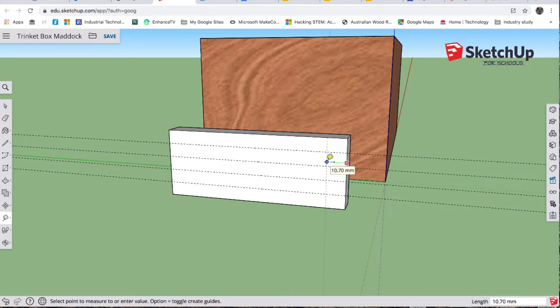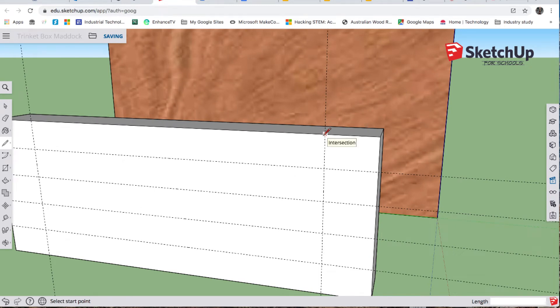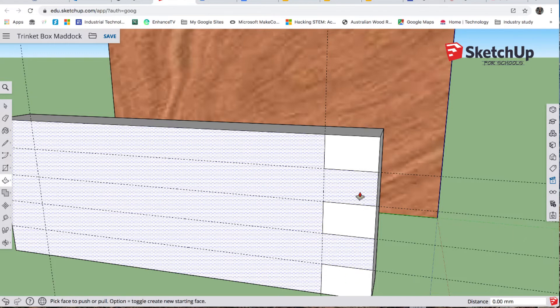The material is 12 millimeters thick so we need to take that into account. From that edge, make sure the line is green, type 12, and again from up here, make sure the line is green, 12 enter. L for line — we just need to create some lines now. From this edge: click down, click down, click down, then from here make sure you're on that intersection, click, click, click, click.